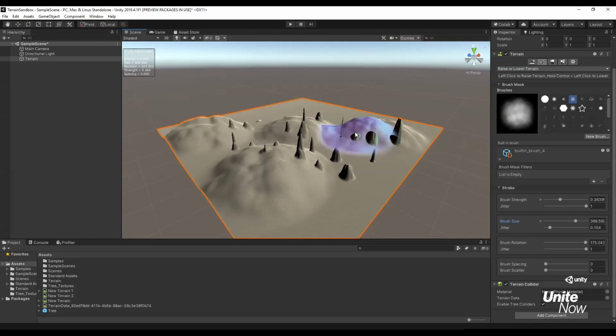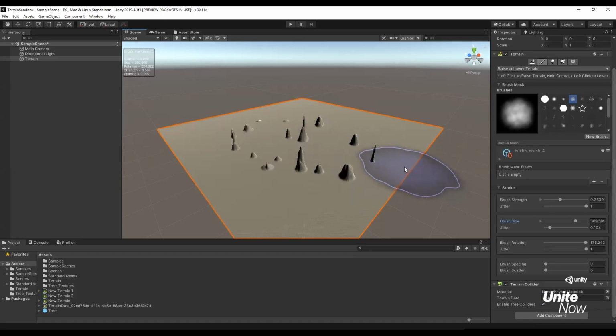So we have the basics right away here. What I want to call out now is some best practices, or maybe some tips that will help you in creating something that starts to look like a real terrain. So what I'm going to do right away is Control Z, undo all that demo work right there. I'm just going to get back to my flat terrain. And I want to walk through a few steps that I like to think about when I'm working on a terrain, and hopefully you find these helpful. So let's go ahead and dive in with a few of these tips.